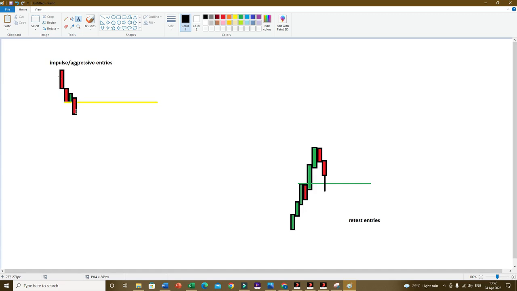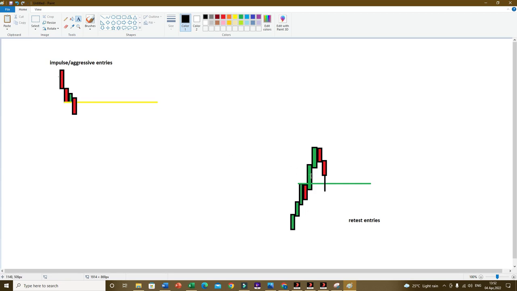Like I've said, only take these entries when there is good volume in the market. When the candlestick that breaks shows you that there is volume, it should be relatively bigger than the previous candlesticks. So the only disadvantage, like I've said, is it might be a false breakout. This candlestick can actually break out, then the following candle changes direction, comes and hits your stop loss.